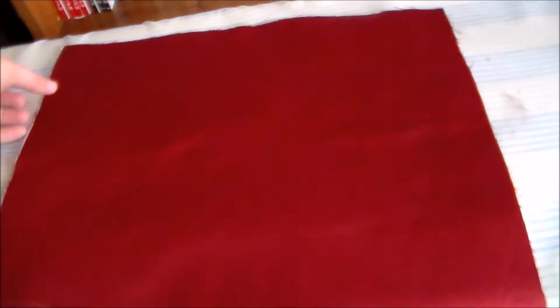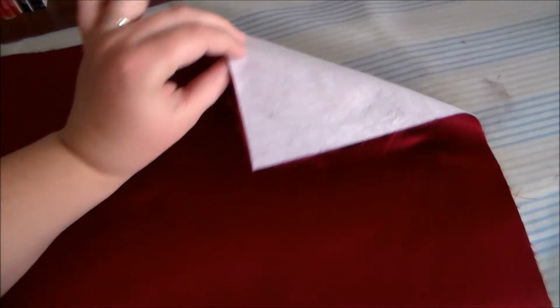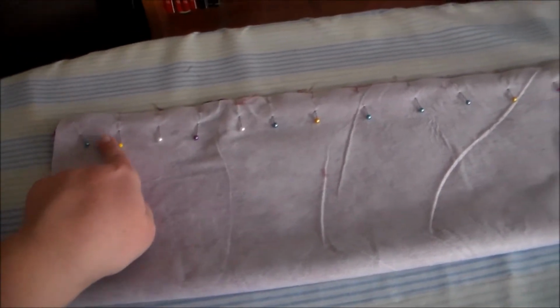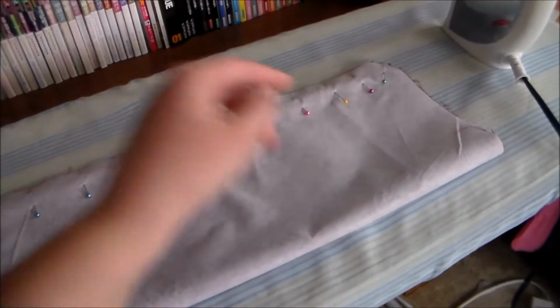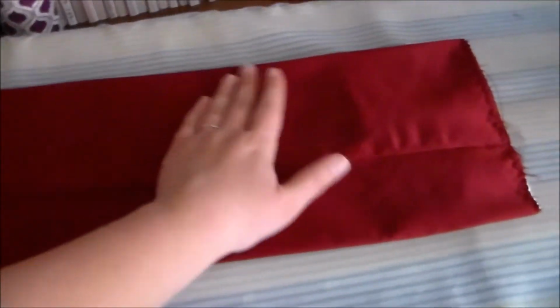For the bow, we're going to start by cutting a large rectangle out of some dark red satin. Then we're going to apply some fusible interfacing to the back of it. Fold the rectangle in half and sew it together along the long side. Turn the rectangle right side out and press it flat.